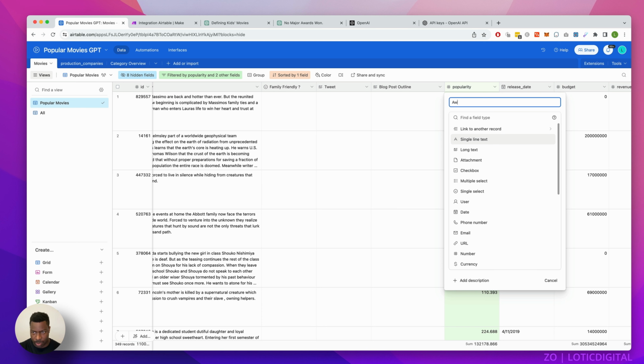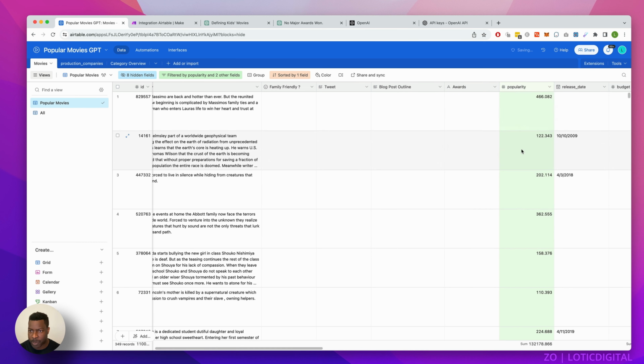So I'm just going to put awards. This isn't going to be an award for the actual film, but awards that the actors who are in the film have won. Just to clarify that, we're just going to put awards here for now.